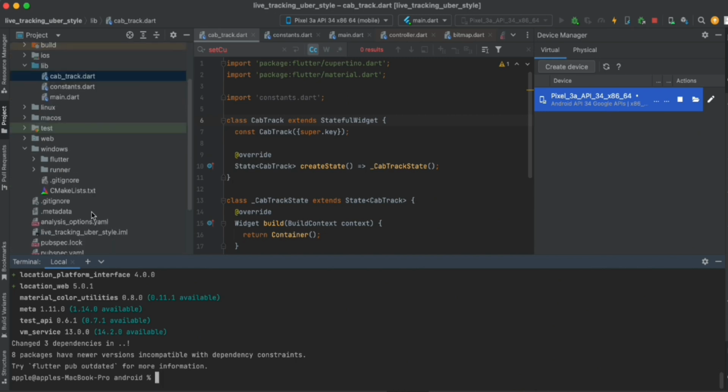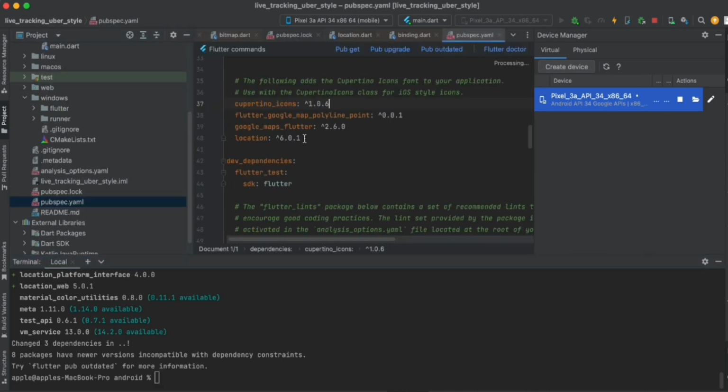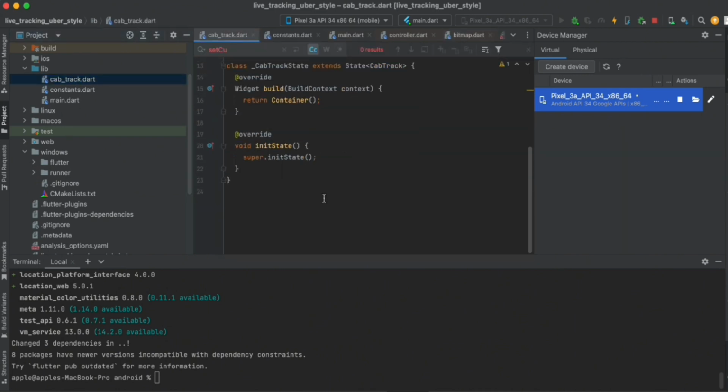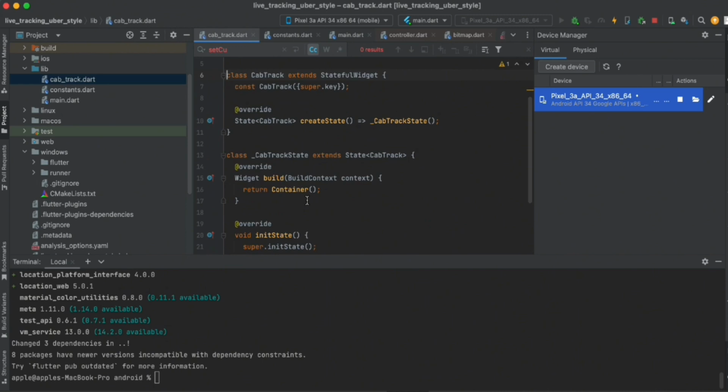So guys, all three modules have been added, you can see here, right? The next step is that first we have to get the location. In this demo I'm just going to simulate the cab. I just have to present how the cab is going to reach the destination. For real time, of course, we will need the real location, but I'm just going to present here how we can get the location.